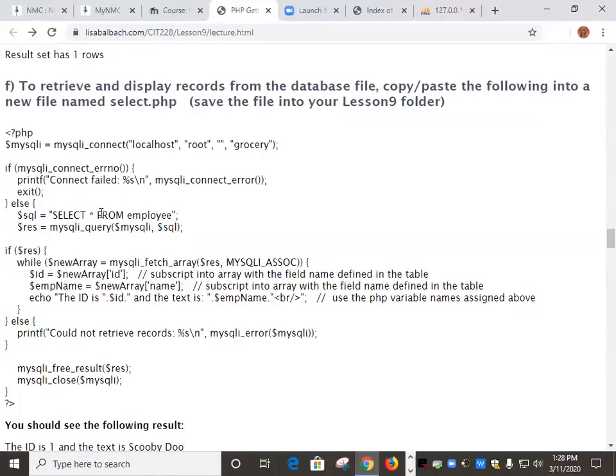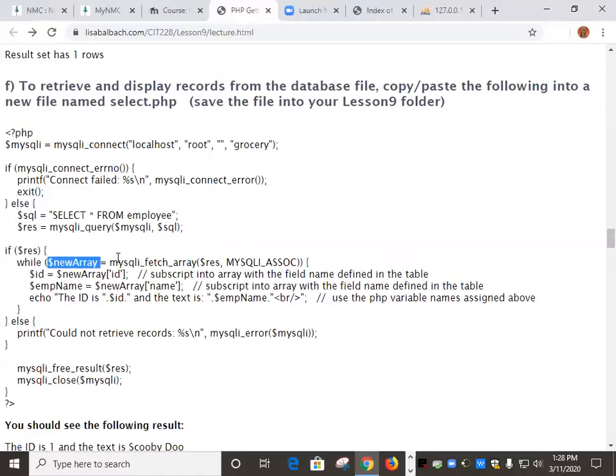So here we're selecting everything from employee, but instead of counting the rows this time, we're actually going to display data. We're saying if there is something in the result, and there is, we are going to get into a little while loop. We're using MySQL fetch array. We're taking the result set, and it's going to convert it into an associative array, and we are storing that in new array.